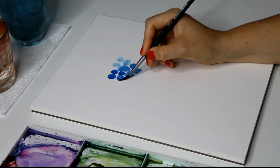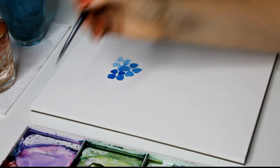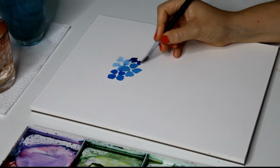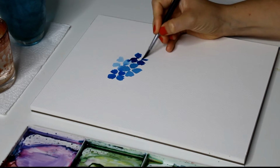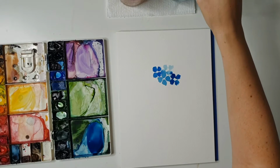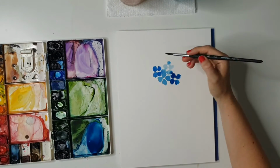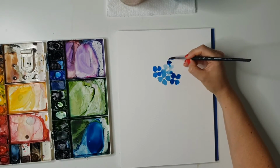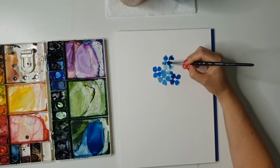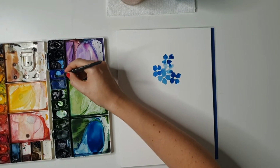I'm choosing to paint hydrangeas in blue because that's my favourite colour type for them, but you can also do the ones in pink or the pale green if you prefer. I'm using just some Prussian Blue here. You see that they're very loose. I'm just dragging my brush back and forth with a little wiggle, and I'm not overthinking it. I'm trying not to get the colours too similar when they're next to each other. So we're just going to paint them out, in a bit of a little set there, connecting everything together.